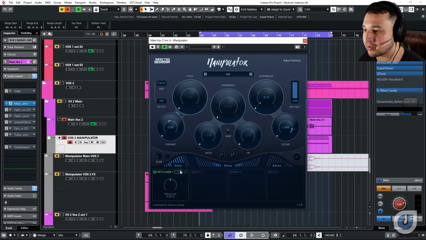In this case, I want bipolar, so I'll leave it like this, and then I'll click on this and change it to B. So instead of being positive or negative, it's bipolar. And now I can control multiple parameters at once. So let's say I want to move that and that one as well. And let's say I wanted to add a bit of FM modulation on this harmonics. Let's go ahead and change it.